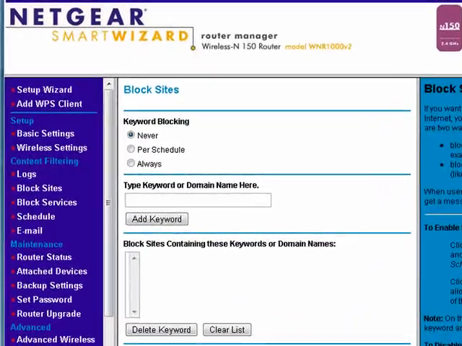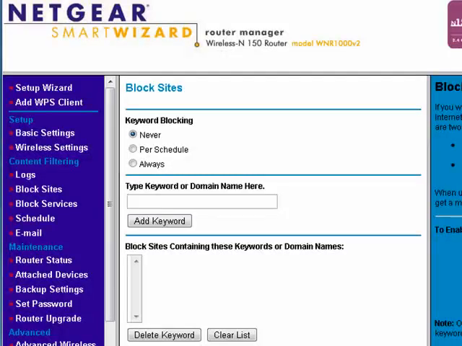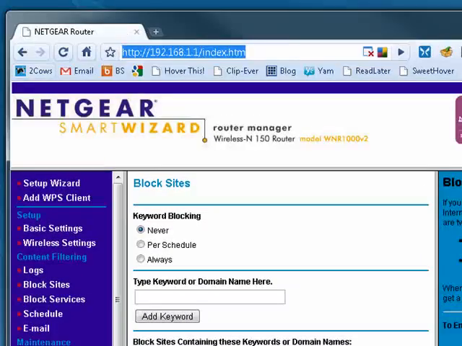In this segment, we're going to look at blocking websites from within your router. Now, the login information for nearly all routers is the same. Use the same IP address of 192.168.1.1. Most use a login with a username of admin and a password of password. Put this information in the show notes. If your router differs, it will show you in the documentation. For the purpose of this tutorial series, we're using a Netgear model WNR1000V2. It's a wireless N150 router.